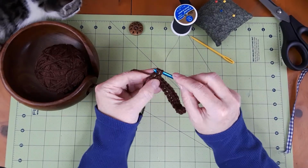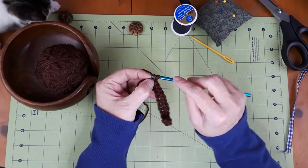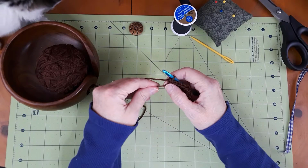Oh my God. We get to the end. Whoops, my slip knot just went crazy. You can tighten that back up.